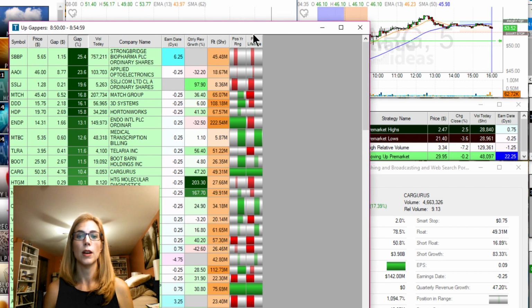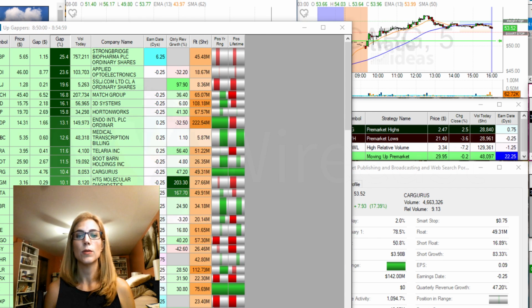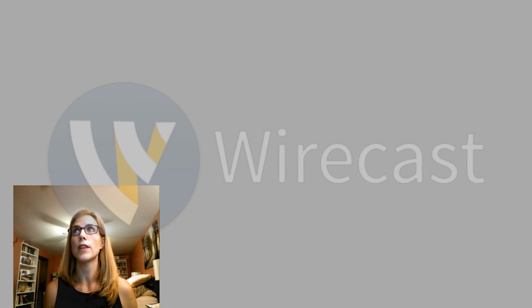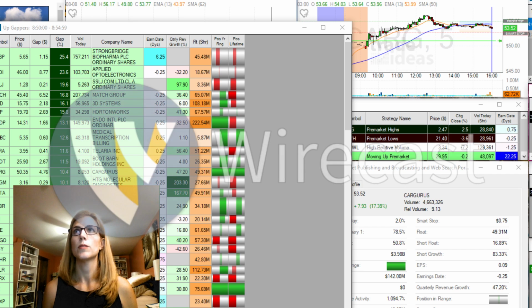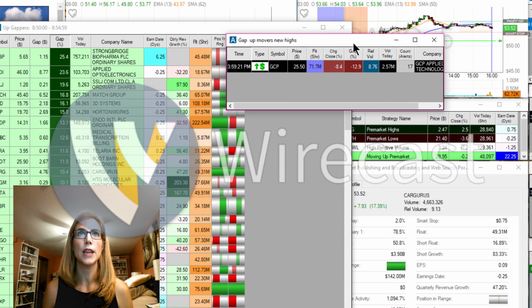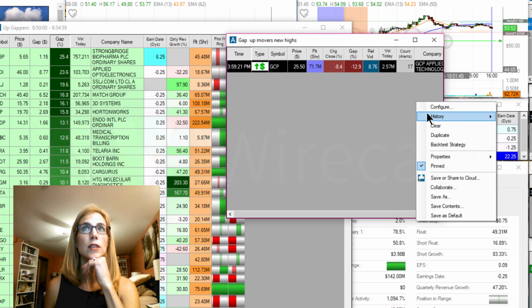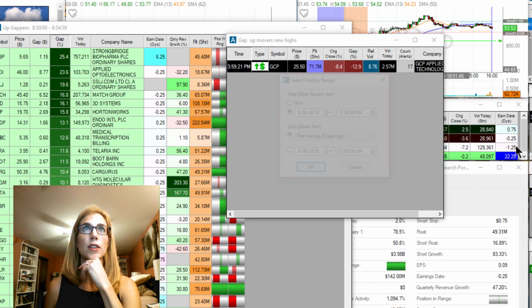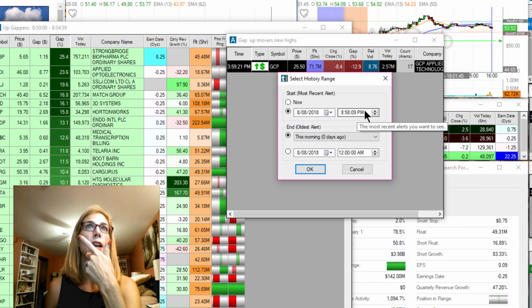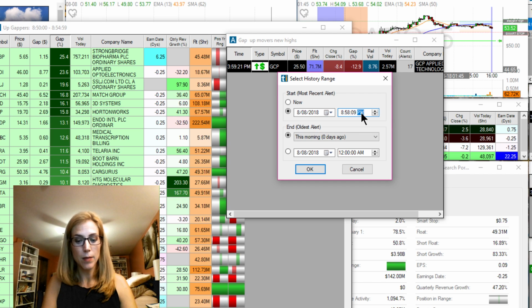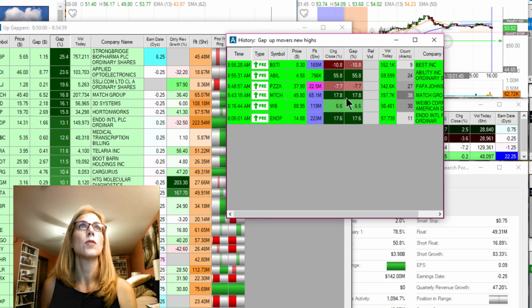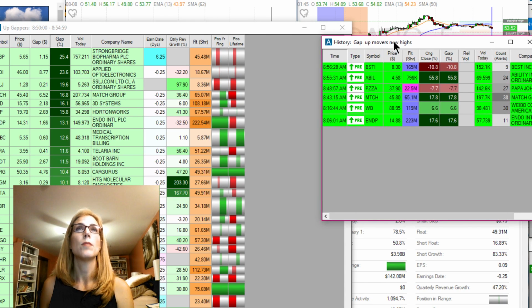Okay, so I got that over there. I also have this one, which is a scanner that I generated. Let me just pop it over here. So this is a scanner that I generated. It is also shared in the free trading room. Barry does have it as well. And you can also go back and go to a particular time frame. So I'll go back to today. We'll do 8:58, we'll just do AM. And these are ones that you can see are moving pre-market. Okay, so these are setting up their new highs for the day.